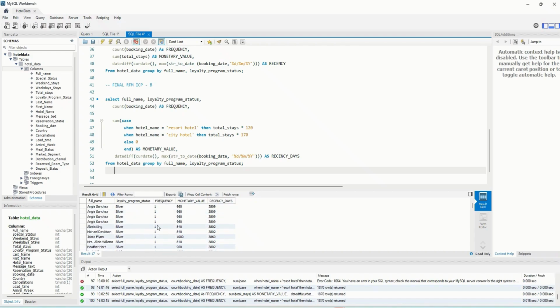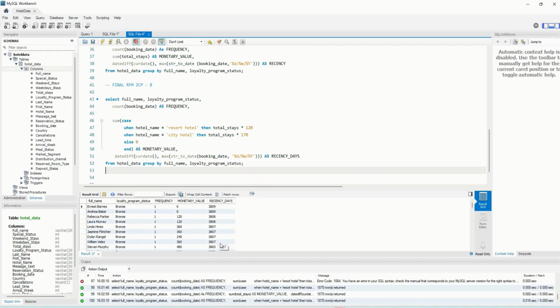We can target gold members, but there should be a reason if you're targeting them. For instance, we can even choose to bring in whether they made a deposit or not, because we assume that when they give a deposit before they check in, it might be a better customer, or it shows that they are really good customers. They have enough to spend. So we can use that as part of the ICP definition.